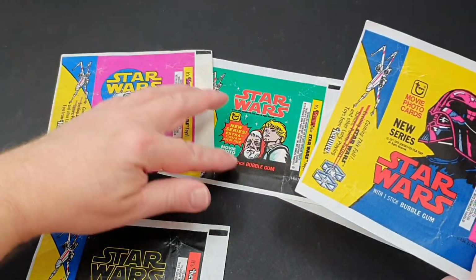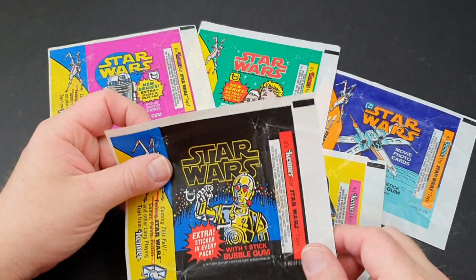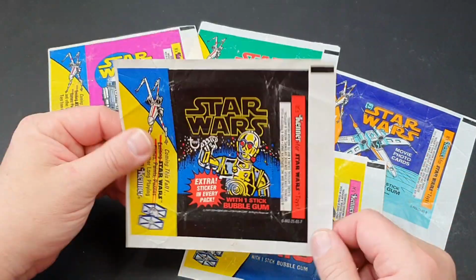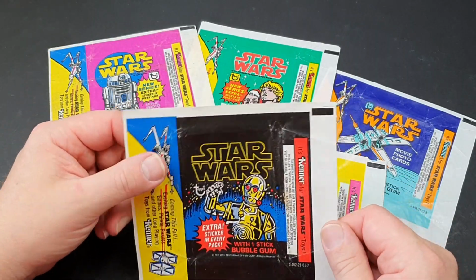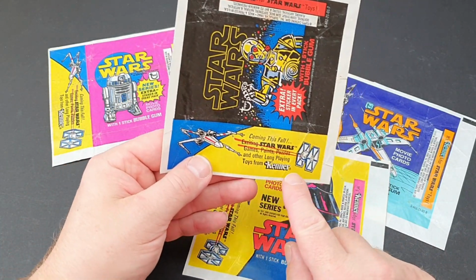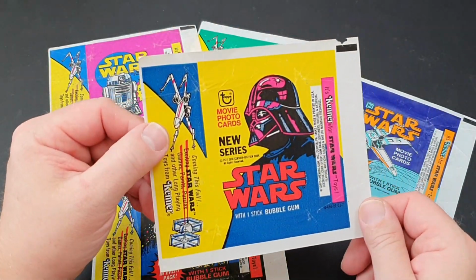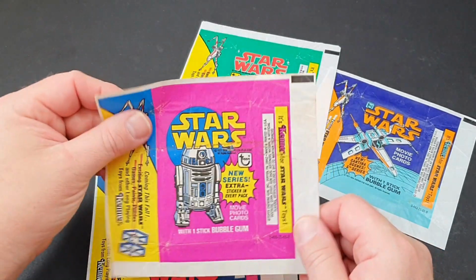So this is all 5 of the, so in America, Topps released 5 Star Wars sets. This is just some flat wrappers for each one. So that was the very first series of cards that Topps released. And these are exactly the same as the British ones. You can tell the British ones because they've got toys from Palitoy instead of toys from Kenner on the side there. But that was Series 1, and then the Blue Series, and this was the Series 2. And then Series 3 had the R2-D2 fronts.